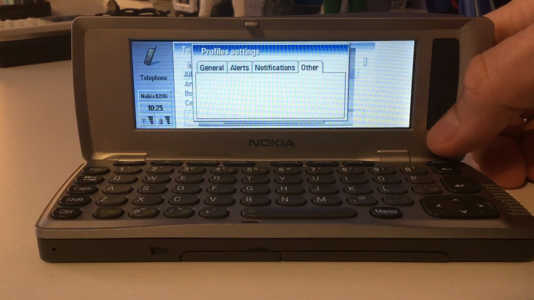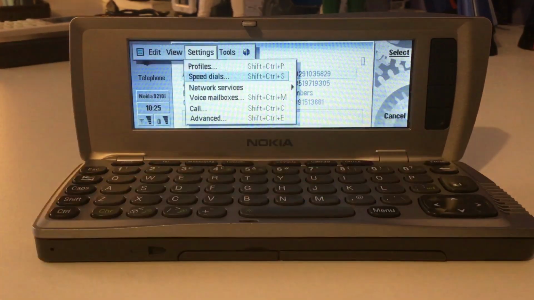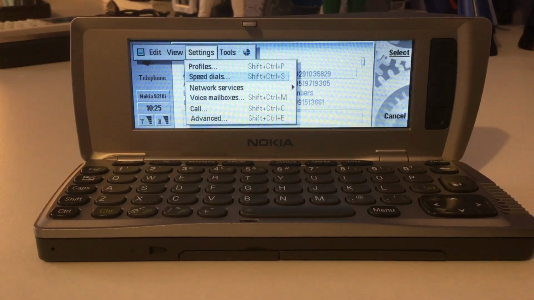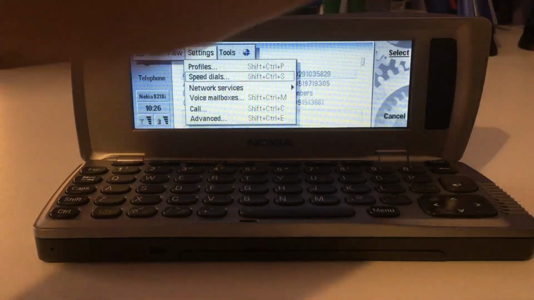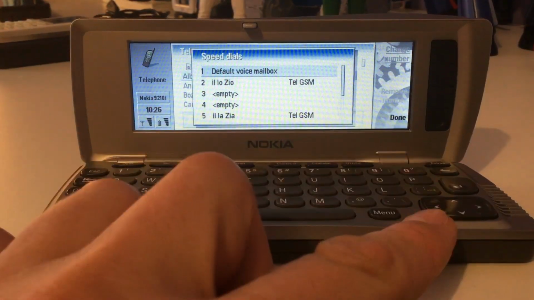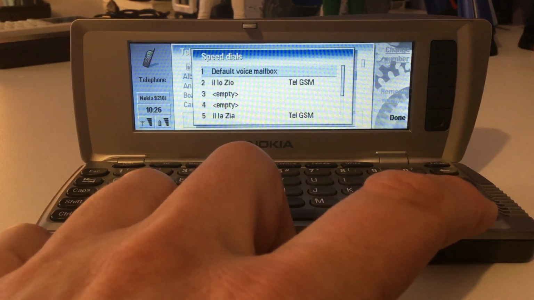Okay, let's go back. All right, going back to menu, speed dial. Once I select speed dial, you can associate contacts from your phone to the 9 number keys outside on the keypad of the phone. If you often call a specific person or a specific landline for work or whatever it may be, you can speed dial. You can select here and assign starting from 2, because you cannot use the 1, since number 1 is associated by default with the voicemail.